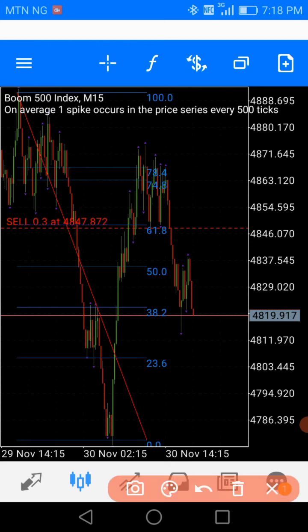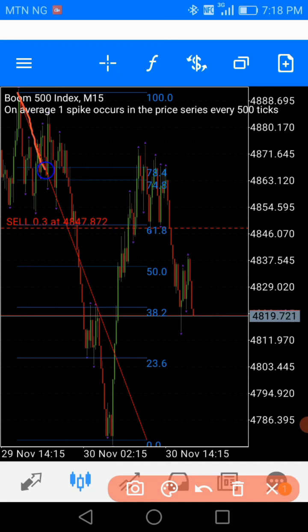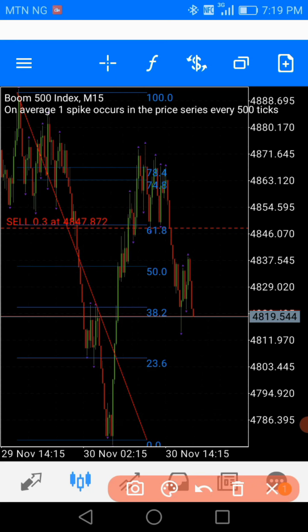Take a look at this place. The move, this is the bearish move to this point that retraced to this point and now is pushing down. I don't know if you got the point. The bearish move, this is the bearish move to this point that retraced to the CN Grade Cancels level and now is going bearish again. Now, having said that, I want you to take a look at what is playing out here.